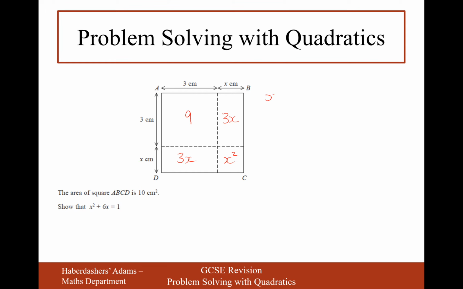So we know that the total area of that square is equal to 10. Let's take away the 9 onto the other side. And there we are, we have our answer. We've subtracted 9 from this line to this line, and we set up the original line by working out all the individual areas and setting it equal to 10. Okay.